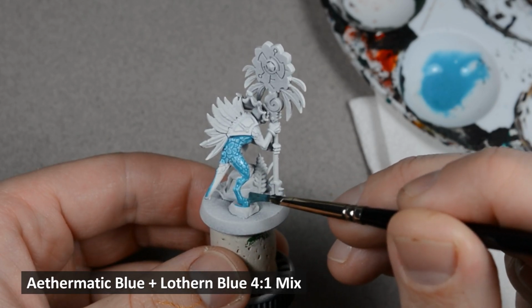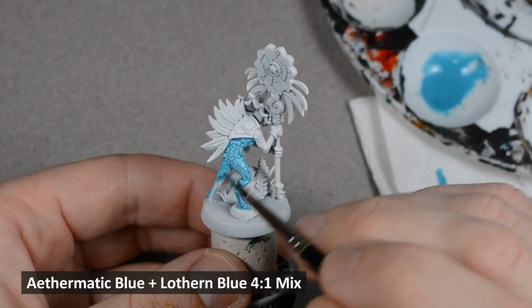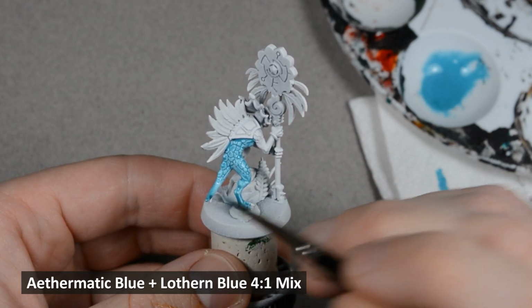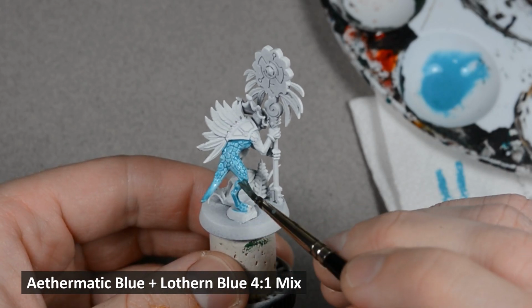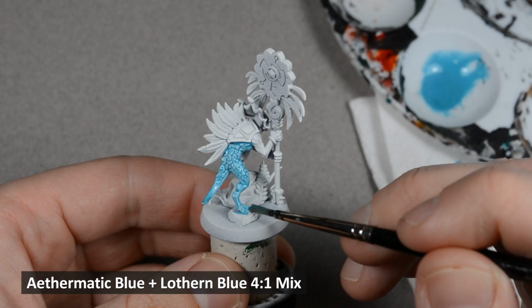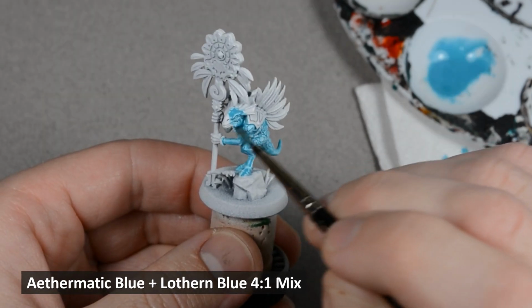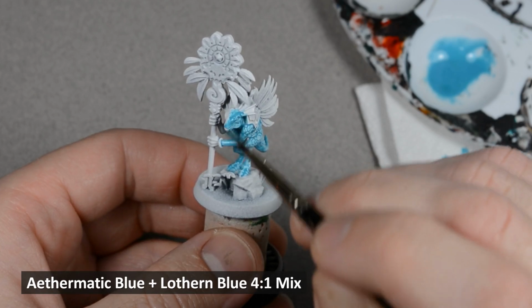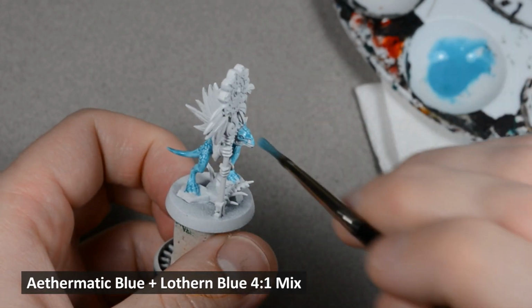Another factor is viscosity. Contrast paint is very runny and tends to pool and flow into the crevices much more than other paints. By introducing a thicker paint, it makes the mix flow less, which also helps make the final result more smooth and solid. By varying the ratio of the paints, you can capitalize on the different properties of each component and get the mix to perform exactly how you want it to.